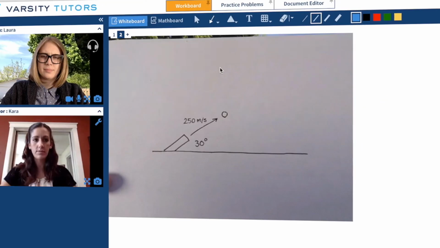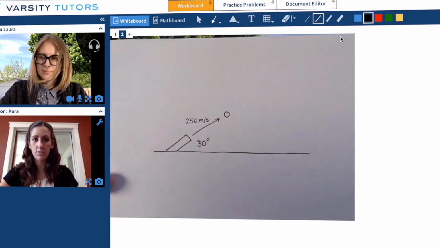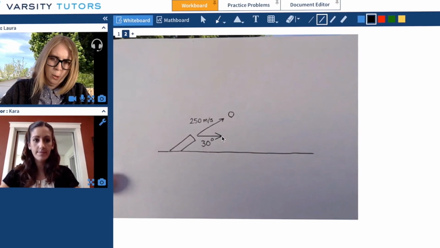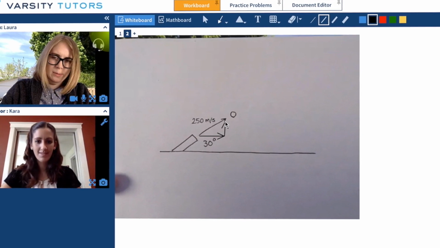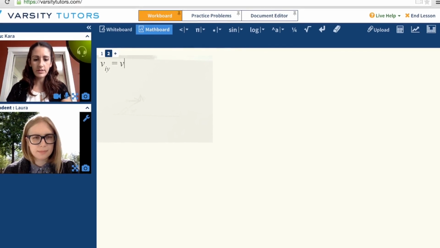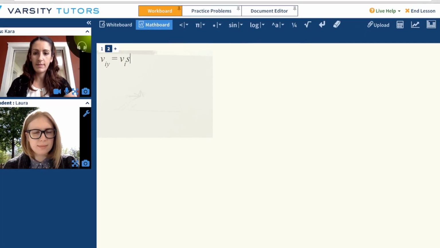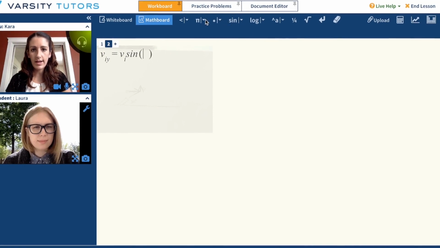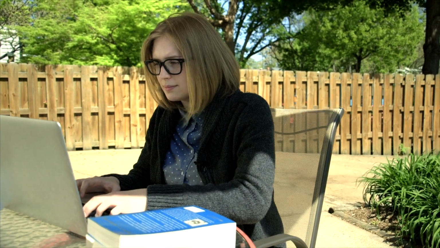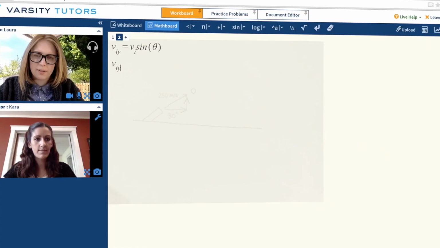Got it. Remember, velocity is always going to be a vector, which means direction is important. Okay, well, we've got the horizontal component of this vector, and then we've got being in the online platform, face-to-face with my students, and being able to talk with them and work through questions, that is absolutely seamless. Of our angle, theta. So using our given values, I want you to go ahead and fill in that equation.